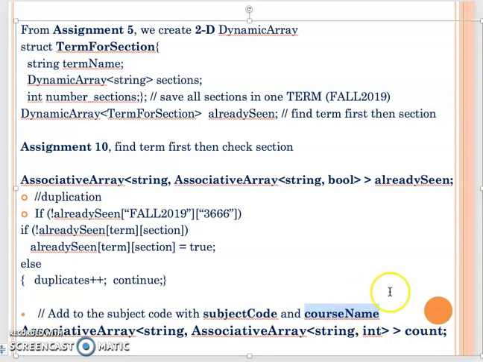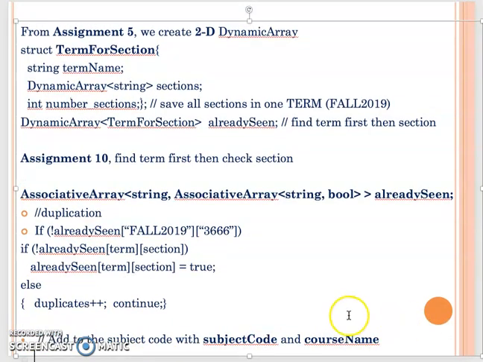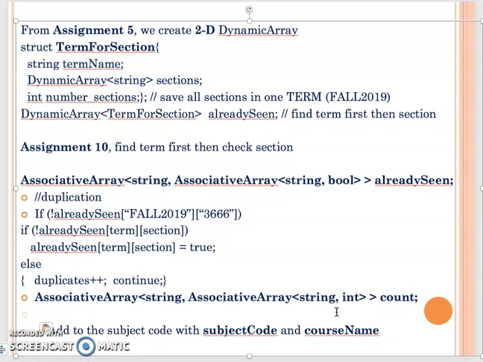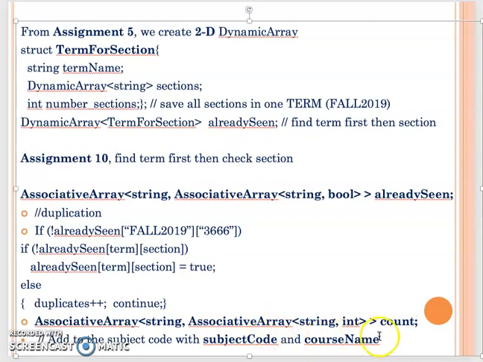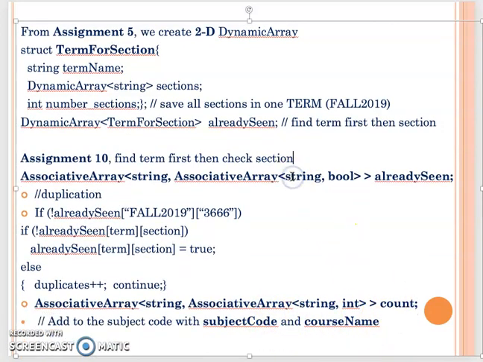After we declare this 2-dimensional array, can you tell me how I should add this subject code? If I have a subject code and the course name, how should I add that into my count? It's pretty easy. You just have your associative array name, count.